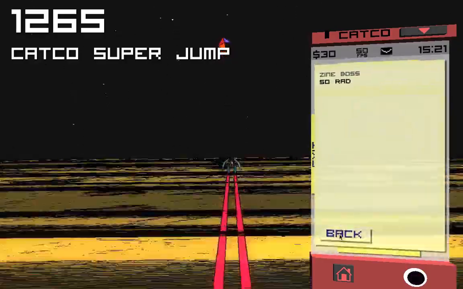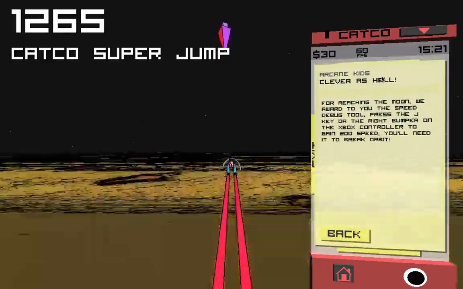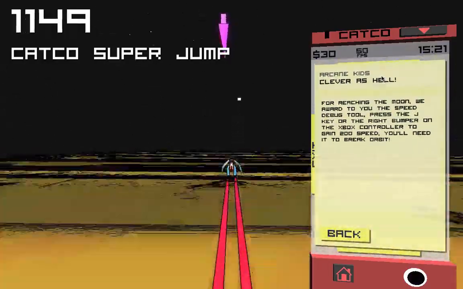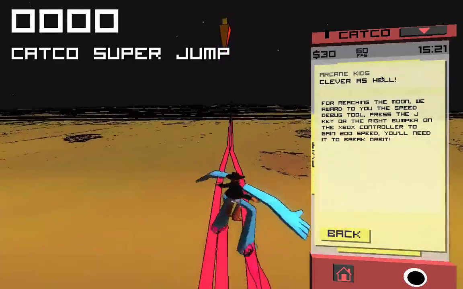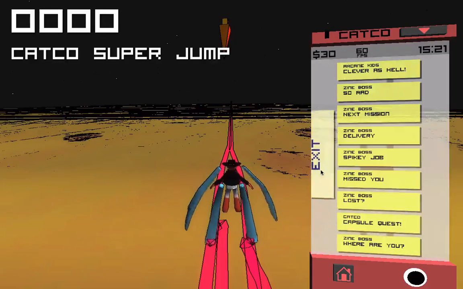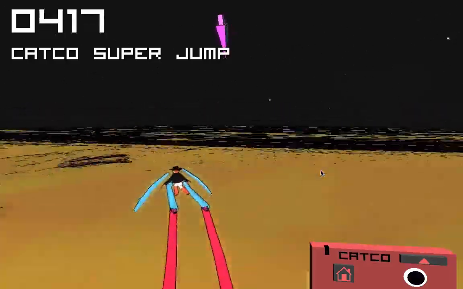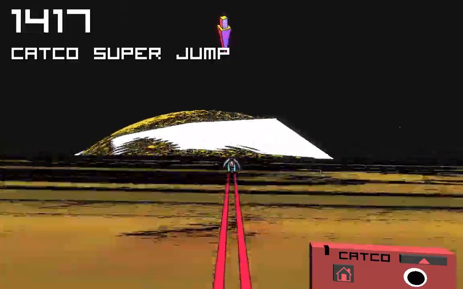Zine boss, so rad. Arcane Kids, that's the developers, saying clever as hell. For reaching the moon, we award you with the debug tool. With the, oh, speed debug. My bad. Press J to gain 200 speed. Okay, where's Earth Analog though? Let's just go, there it is.